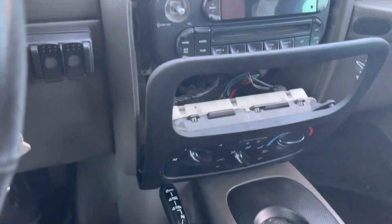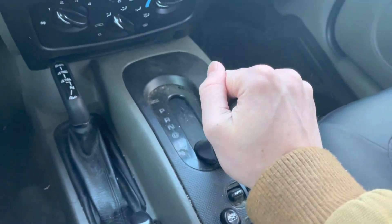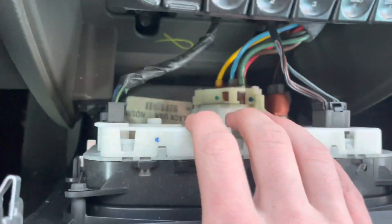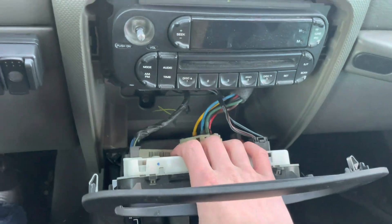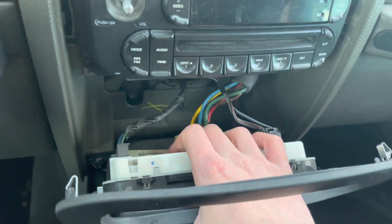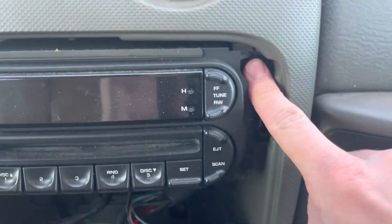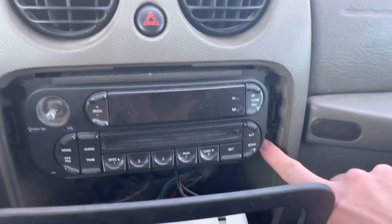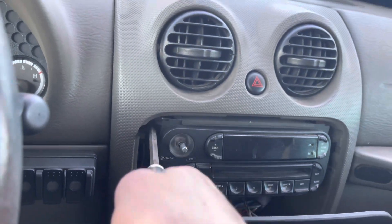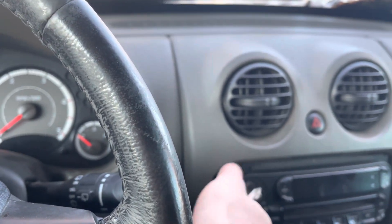Now I've gotten the panel off, and the next step is simply unscrewing the radio. I've stuck the seat all the way back so I have room to work. You can unplug your climate control system from right back here if you need to. Right now the wire is a little stiff because it's snowing outside — it's the middle of winter. The next step is you have four Phillips head screws. You can also use a ratchet and socket on these as well. Just unscrew those, and be careful not to lose the screws — you're going to need those later.